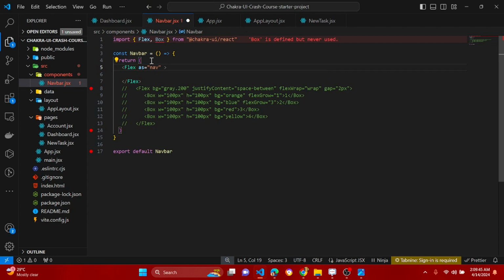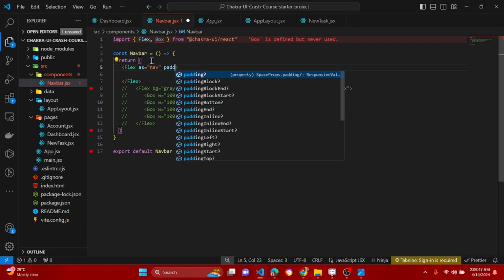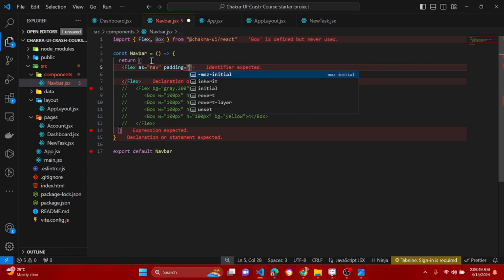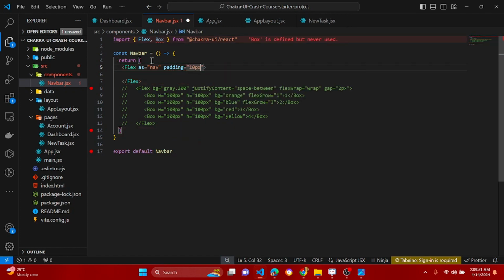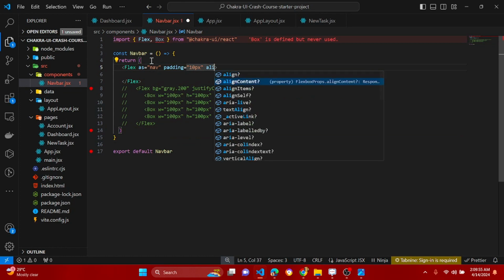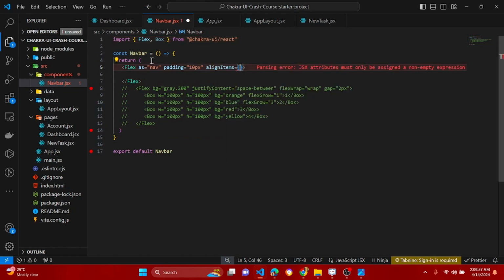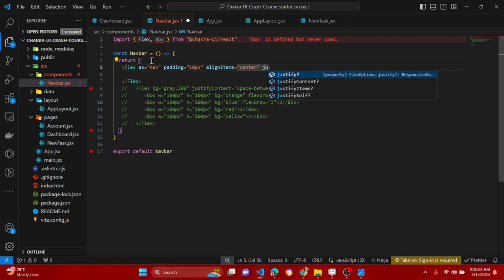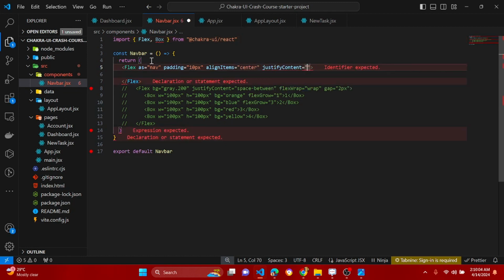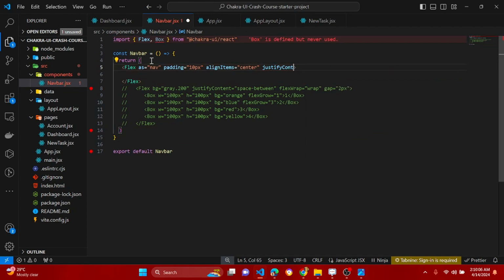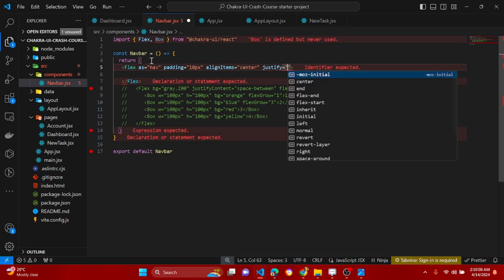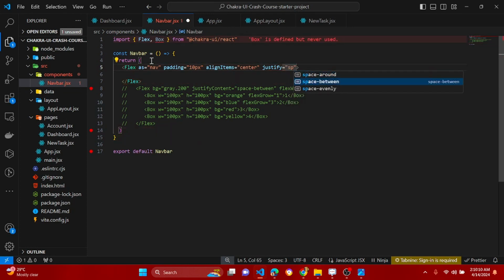I also want to add padding to this, so I'll give it 10 pixels. I want to make this aligned, so you can use align items center, and justify content space between.